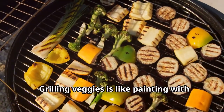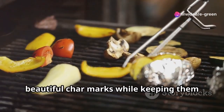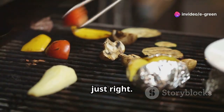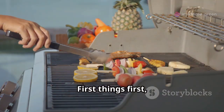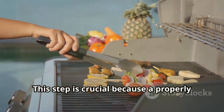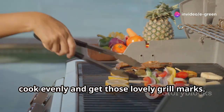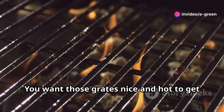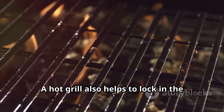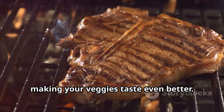Grilling veggies is like painting with fire. It's all about getting those beautiful char marks while keeping them tender and juicy. The key is to balance the heat and timing just right. First things first, preheat your grill to medium-high heat. This step is crucial because a properly heated grill ensures that your vegetables cook evenly and get those lovely grill marks. You want those grates nice and hot to get a good sear on the veggies. A hot grill also helps to lock in the flavors and juices, making your veggies taste even better.